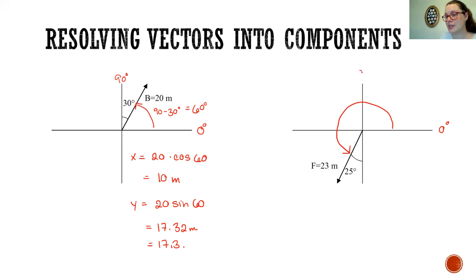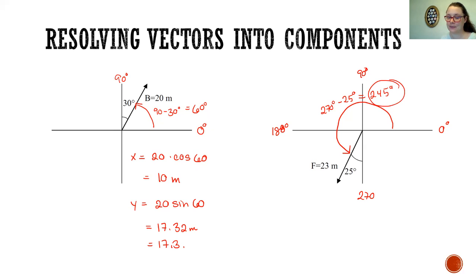So think about, now we have 90, 180, and then 270. So the red partial circle, the red angle that I have highlighted here, is 270 minus 25 degrees. I'm just thinking about how close am I to that? What would it take to get there? And that gives us 245 degrees. So that's our corrected angle.